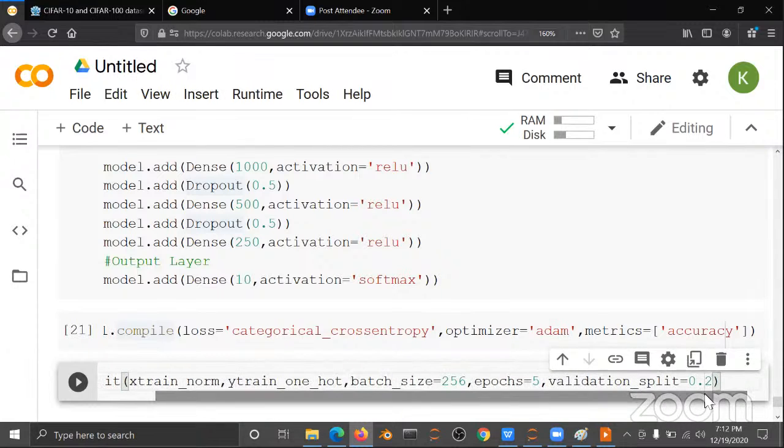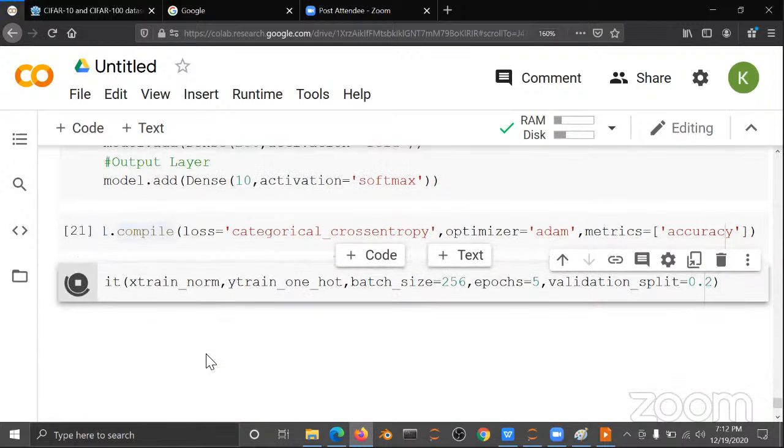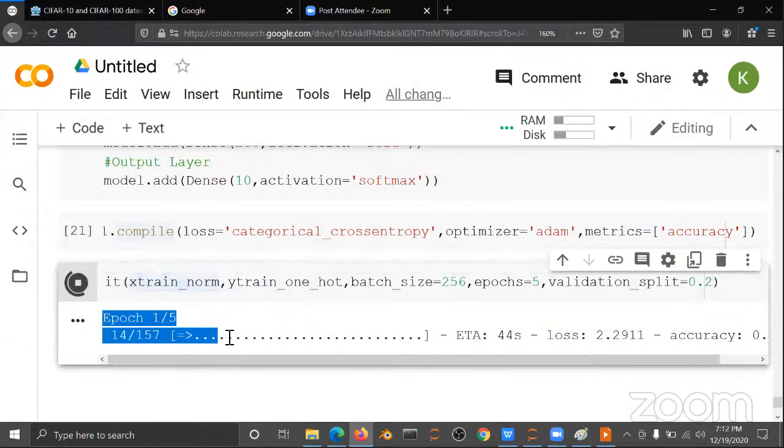Now I'm done with this one. Next I am going to train the model. Since I gave 5 epochs, it will run 5 times. Yes, here you can see now my model is training, but it takes some time to train the model.